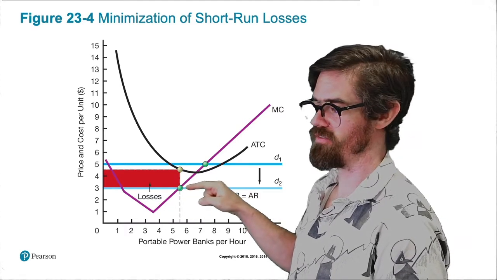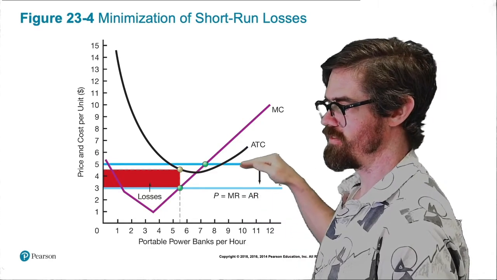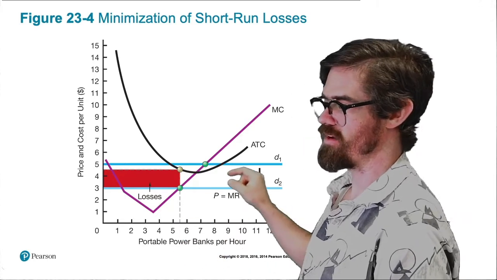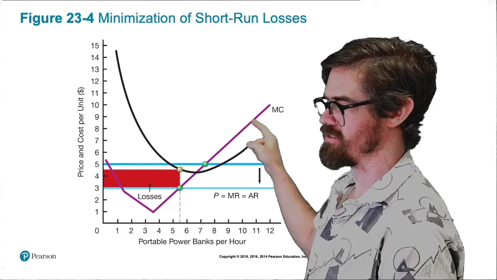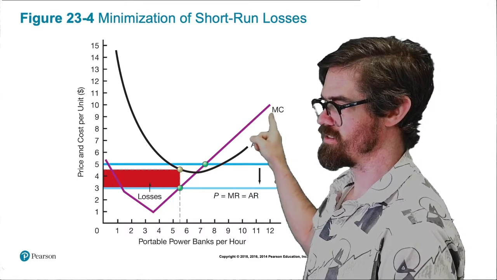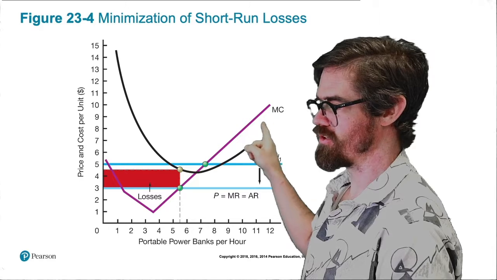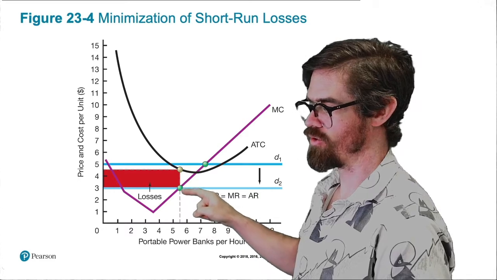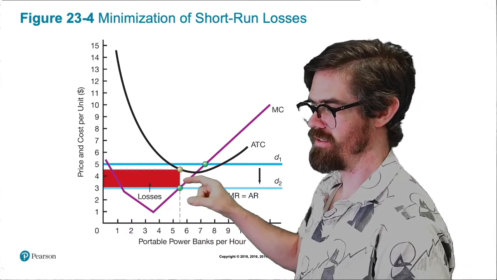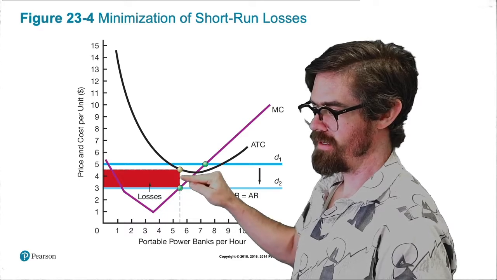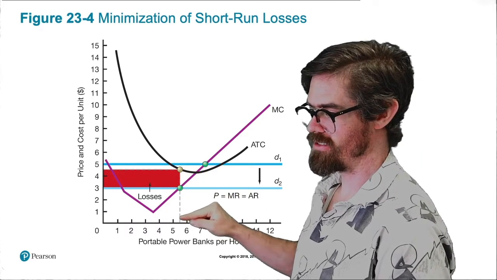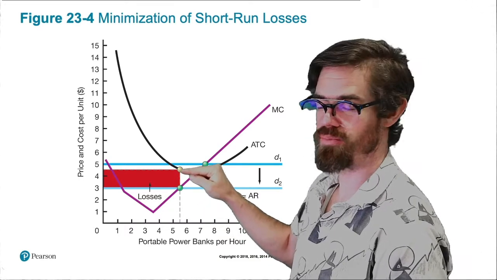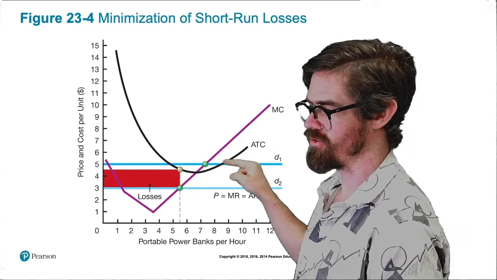In that case, the firm is sort of going to recalibrate. It wants to still maximize profit, right? So now the marginal revenue curve has come down, and so it's going to reduce its production in order to maximize profit, which, recall, is the same as minimizing losses. So now that price has dropped, it's going to recalibrate. It's going to find where marginal cost equals the new marginal revenue, which is here, and produce that quantity in order to minimize its loss in this case. Okay, so this is the price, and this is the quantity that maximizes profit or minimizes loss. And at that quantity, here is the average cost per unit, right? Coming from our average total cost curve.